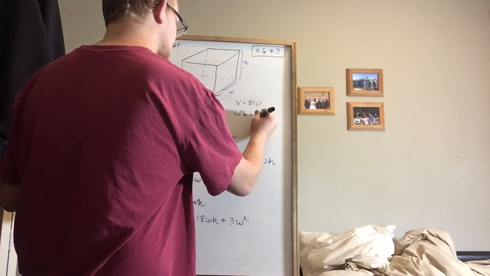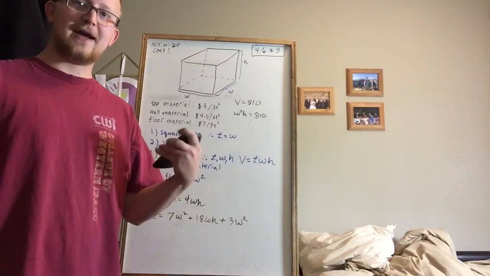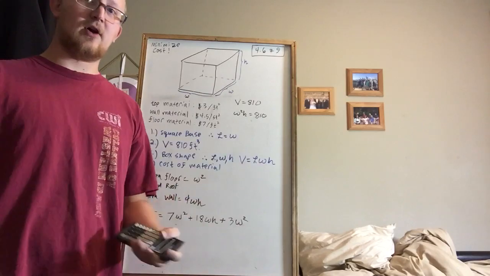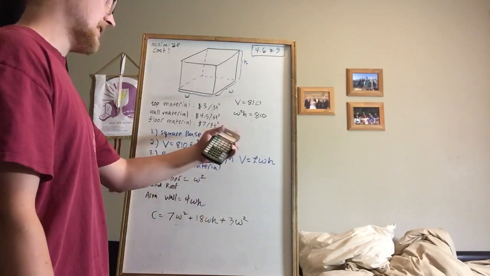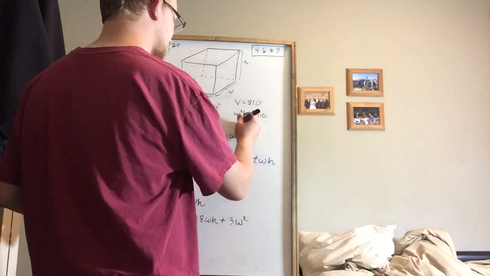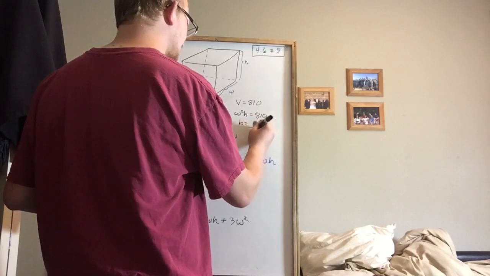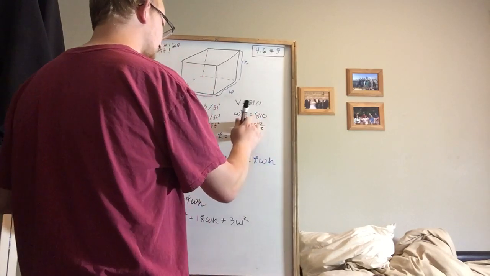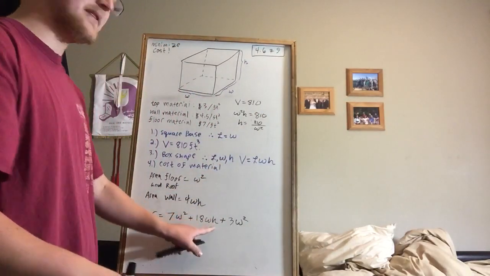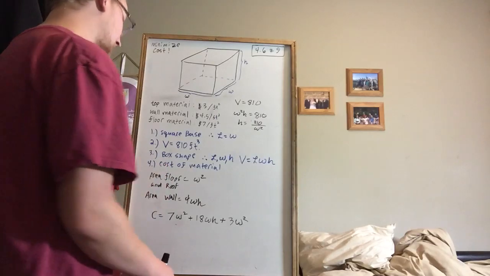And so what this is essentially telling us is even though we have 2 variables, they're actually dependent on each other because of the fact that we know what the given volume is supposed to be. So we can solve for height in terms of width. Let's divide w squared over here, and we'll solve that h equals 810 divided by width squared. Now that we know that, we can plug that in for height in our cost equation, and that's going to simplify us down to a single variable.